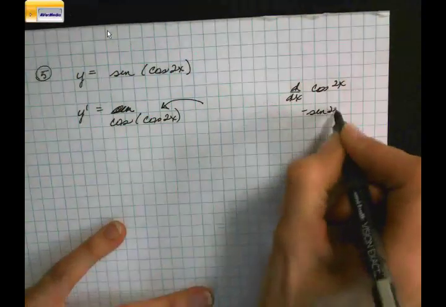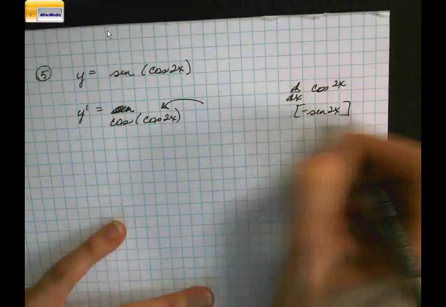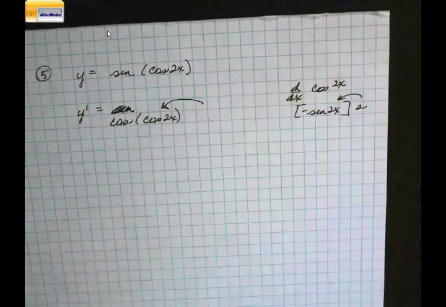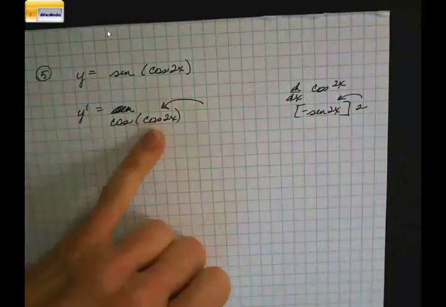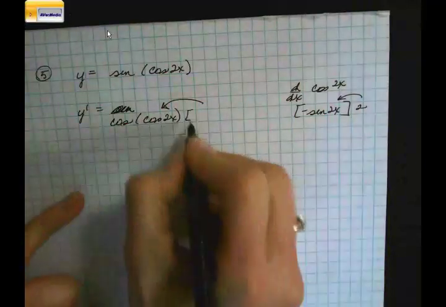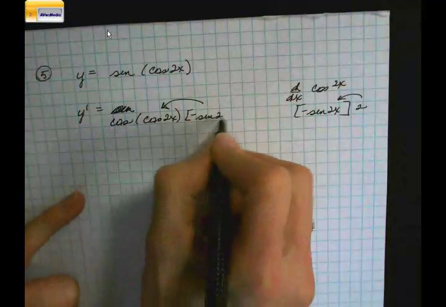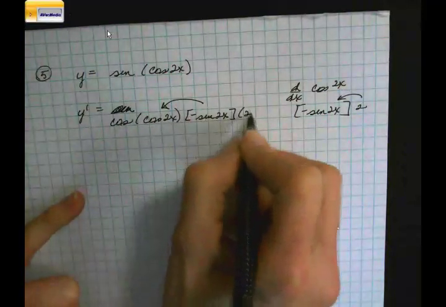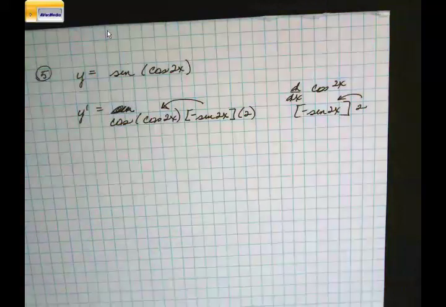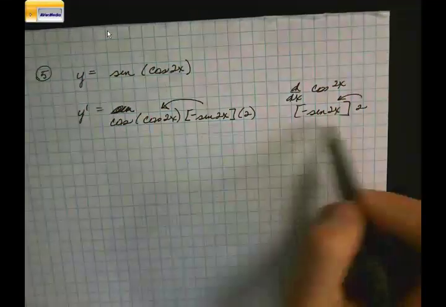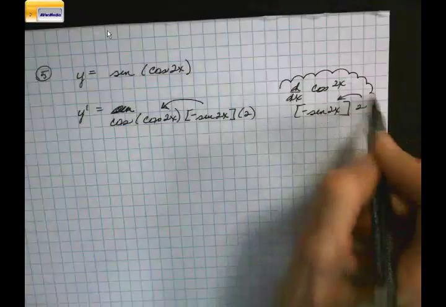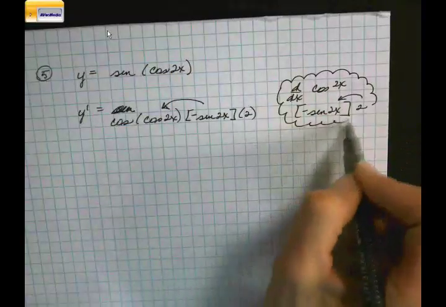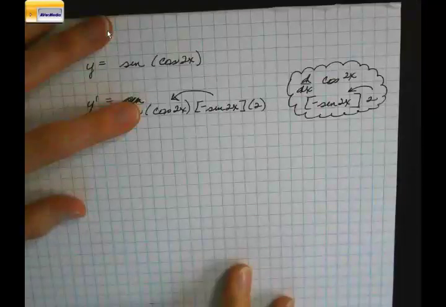Derivative of cosine is negative sine, and then the chain rule says I've got to come back and take the derivative of the 2x, which is 2. So the derivative of cosine 2x is negative sine 2x times 2. And you really do think very independently off to the side about that derivative. You don't look at the rest of the mess written on the piece of paper, just thinking, what is the derivative of cosine 2x?